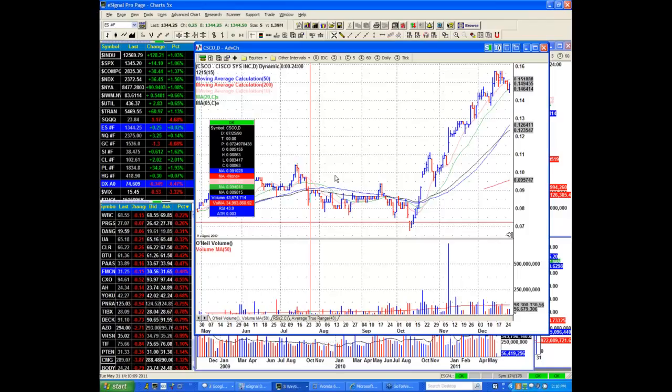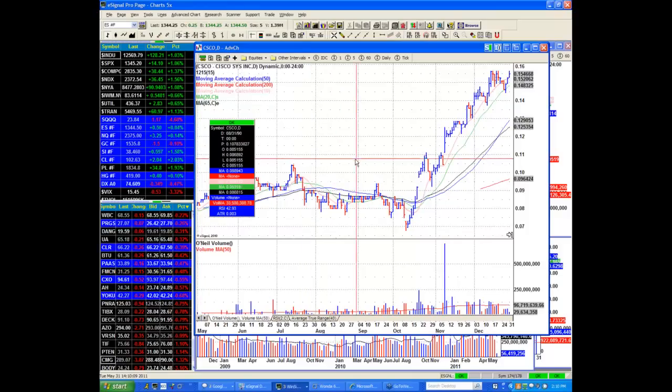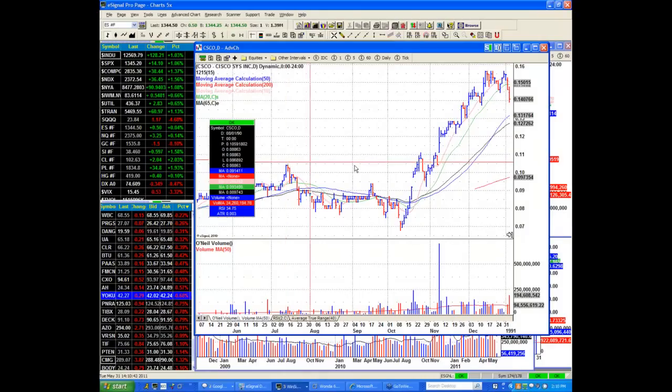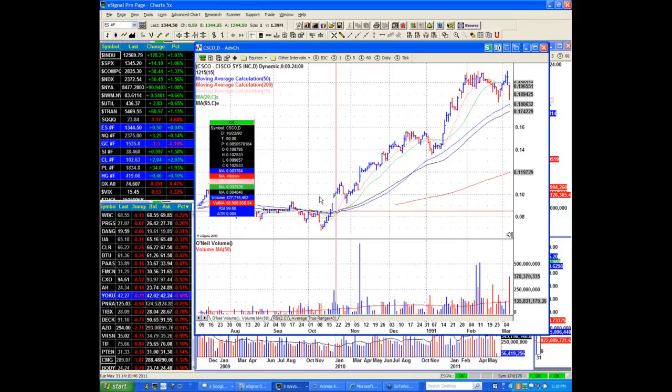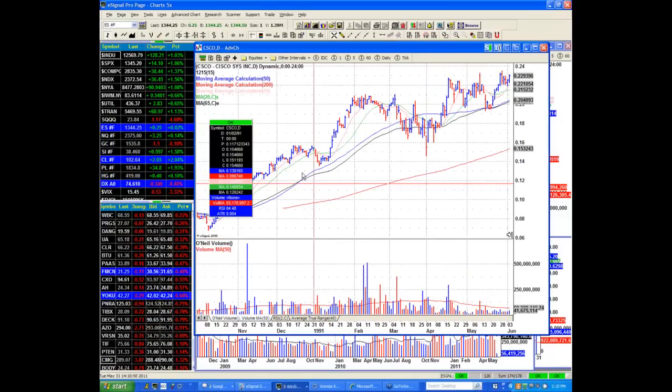I don't know if you want to add any screening mechanisms, but those are the basics. You want a stock to be liquid, and you want the fundamentals to be strong. The composite rating certainly takes care of that. If you don't have that, you should see earnings percentage increases or acceleration going back over the last few quarters, and revenue percentage increases as well. Generally, a minimum, I'd say, of 20 to 25% quarter over quarter.